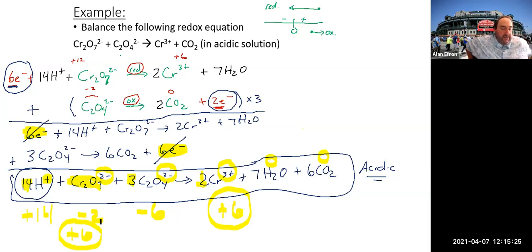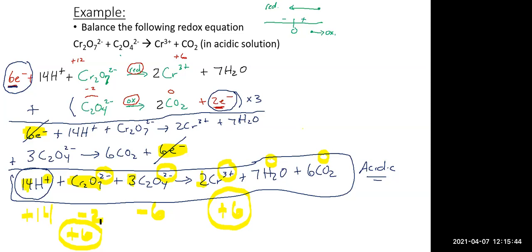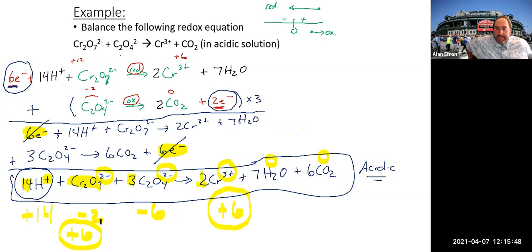Again, they don't have to equal 0 on both sides. They can equal the same number and charge, so it could be +2 and +2, or -2 and -2. But the overall charge on each side just needs to be exactly the same. Other questions on that? Okay, thank you so much. You're welcome. Any other questions on these balancing here?